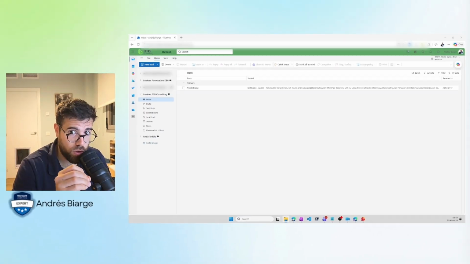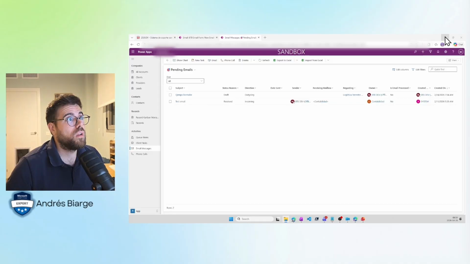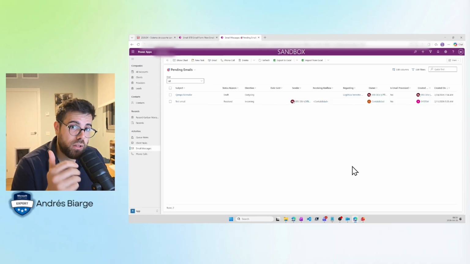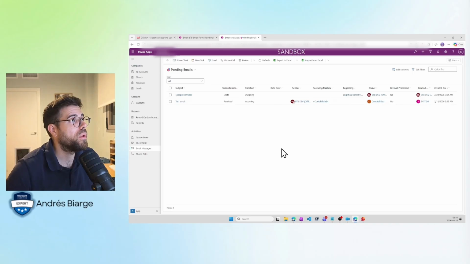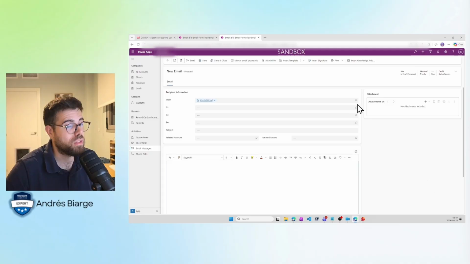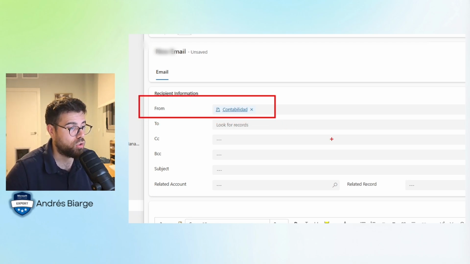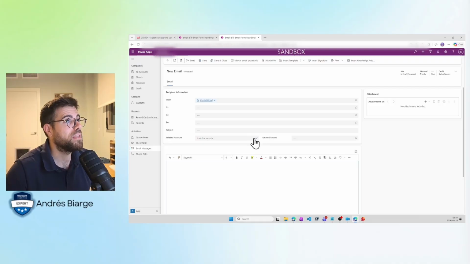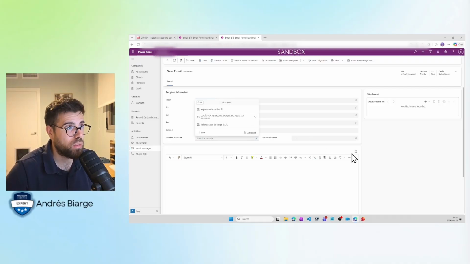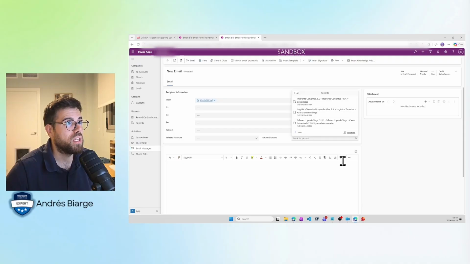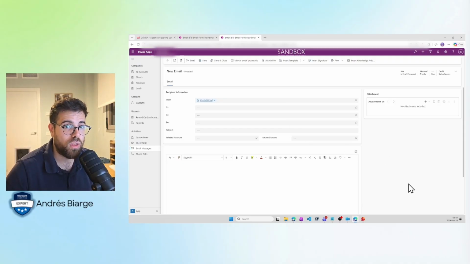Alright, so instead of working with the Outlook client to handle emails, what we want to do is work in an application that we've built using Microsoft technology to handle email communications in a more scalable way. For example, here we have a custom-made CRM, and we can create emails out of the box from here, which will be triggering real emails using a shared mailbox, like invoices, sales, customer support, whatever. And here you can relate these emails to which client we are talking about and which project, ticket, or anything that you're working with in your process.